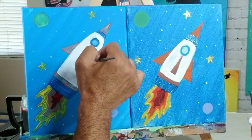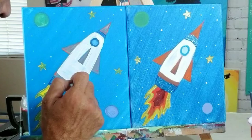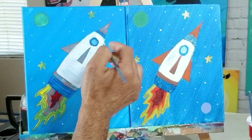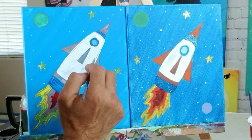And, you know, earlier we drew the piece, right? We drew it out and everything else. Even now that we're painting it, even though we're painting what we drew, over the lines, using those lines as our guide, we can still make changes. We can make adjustments with the paint. Like, let's say, for example, if I wanted to make the rocket ship thicker, I could do that. And I'm sure you've noticed it a little tiny bit. Some of you have anyway. I've adjusted the edges of the rocket ship a little bit by going over past the lines that I originally created. Excuse me.